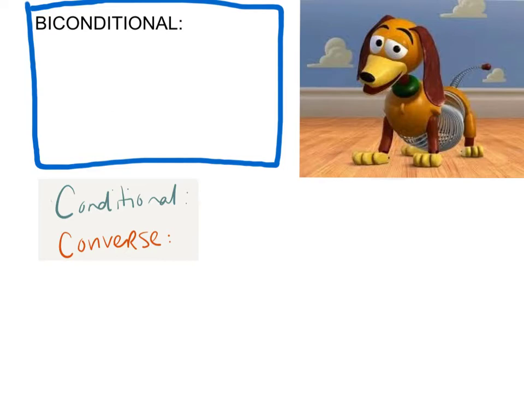Okay, the conditional statement we're going to look at is: if a polygon has three sides, then it is what? What's a three-sided polygon called? It's a triangle. That makes sense. This is a true statement, right? If a polygon has three sides, it's obviously a triangle. Now remember, the converse of a statement is when we move the conclusion and the hypothesis and they switch spaces.